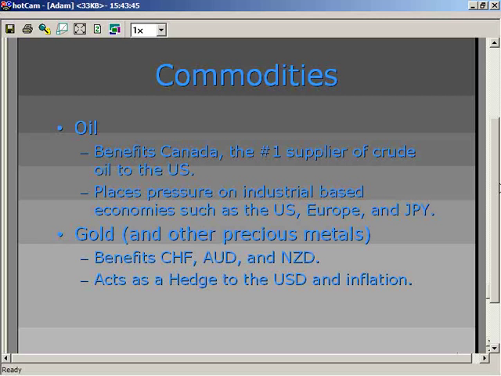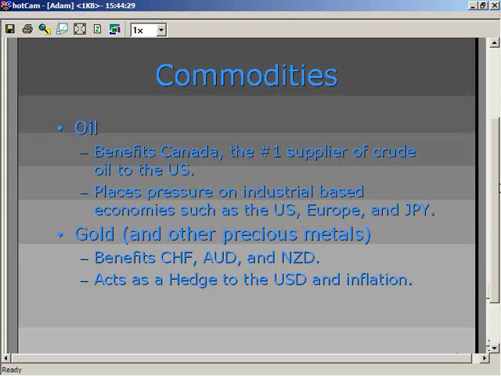Gold and other precious metals, i.e. silver, copper, palladium, platinum, benefits the Swiss franc. The Swiss franc for the longest time had a very strong correlation with the price of gold. It has detached to an extent. There's been a little bit of a decoupling, but still, if you plot the Swiss franc and the price of gold on one chart, you'll see a very strong correlation as capital is placed into Switzerland, and a lot of it is found in gold.